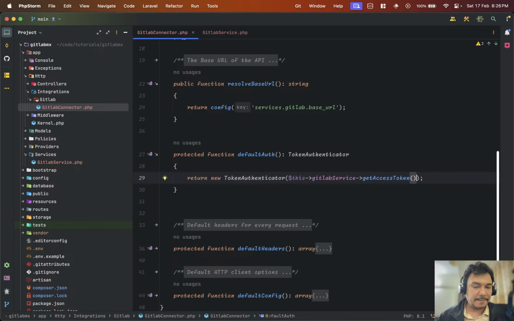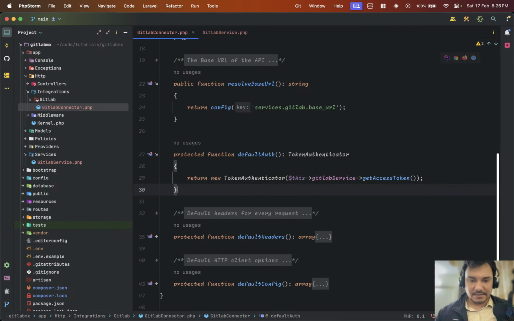This way it is able to get that. All right, and then I think our connector is ready. So why don't we try to create now a request for Saloon?